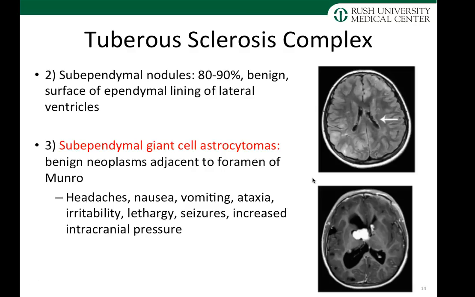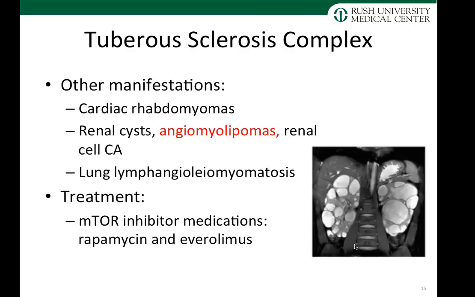So in the bottom picture, what you can see is a distortion on this axial MRI cut. And in the upper ventricles here, you can see how asymmetric they are, because you have this mass in the middle that's obstructing CSF flow and causing edema. So patients who have giant cell astrocytomas tend to have a fair amount of clinical symptoms, including headaches, nausea, vomiting, ataxia. And then patients will develop increasing amounts of irritability and lethargy as the intracranial pressure increases.